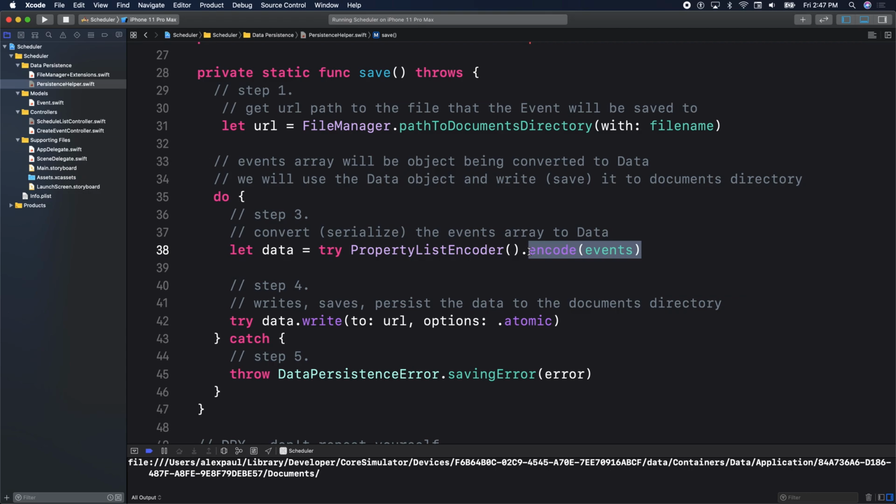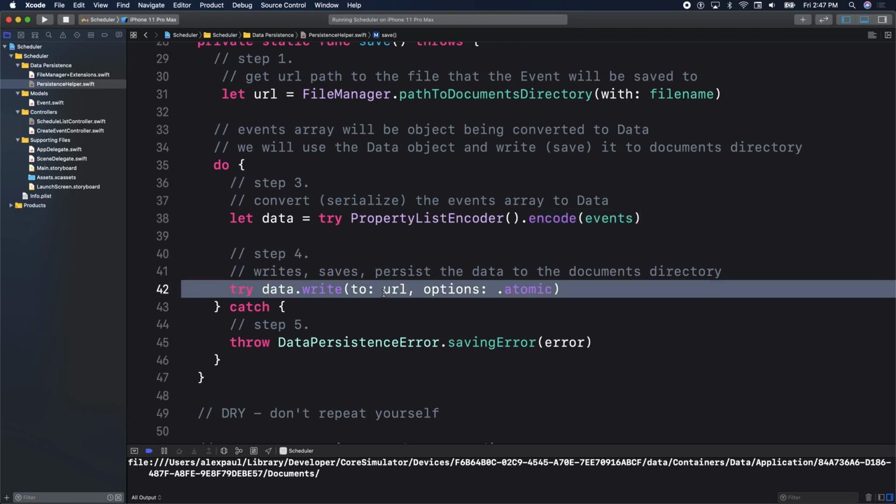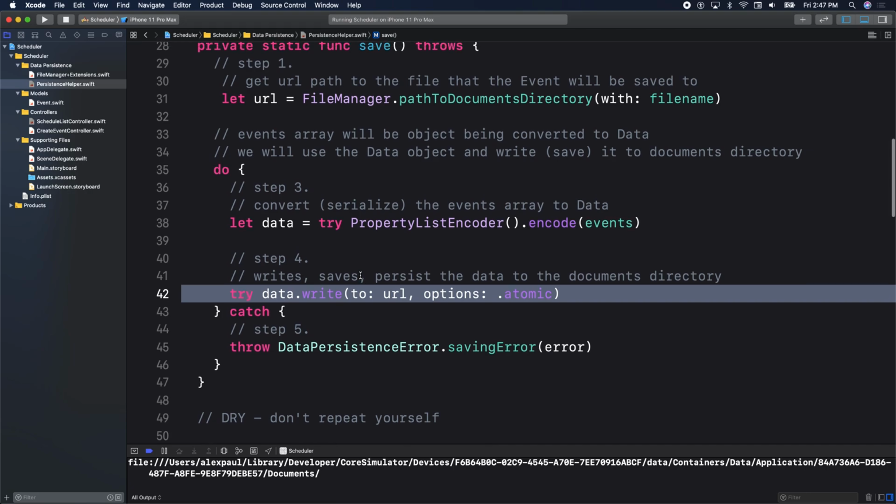Okay, yeah, that's kind of what I thought. Okay, and then what's this doing? You're getting the data, like all the data. You have the data and you are? You're writing it. Right, you write into that URL in documents directory. At that point, you are doing the saving. Cool.